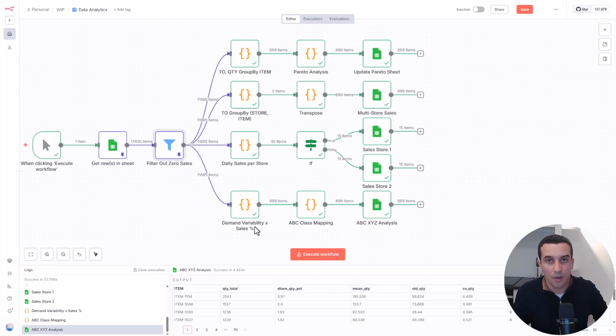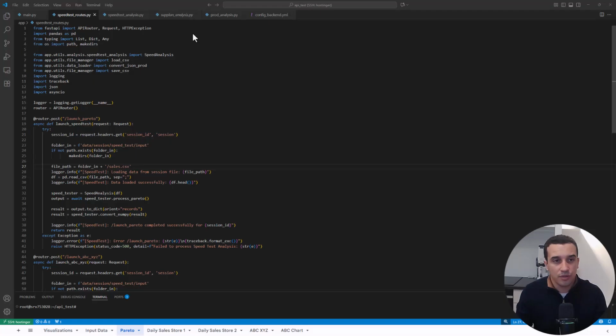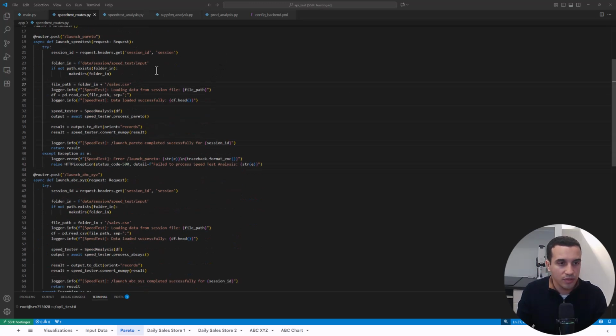But first, if you are more familiar with Python, I will go to, as I told you, what I have implemented in FastAPI to show you how it's done using Python. In order to test the difference in speeds, I wanted to deploy the same workflow inside a FastAPI microservice. Here you have two different endpoints.